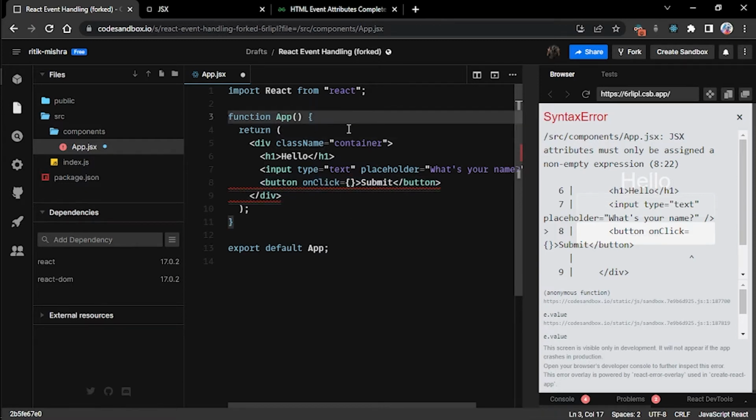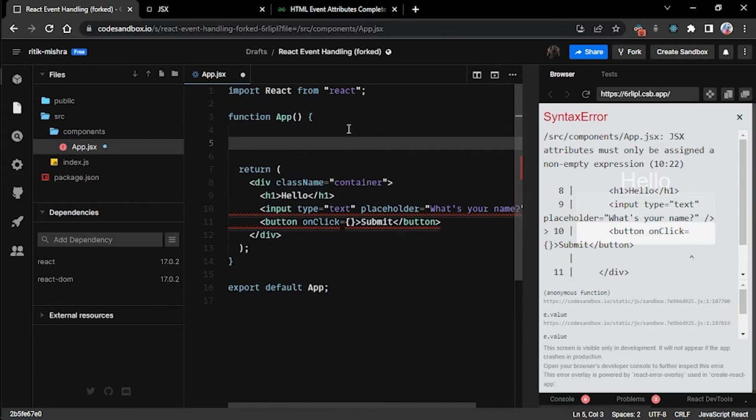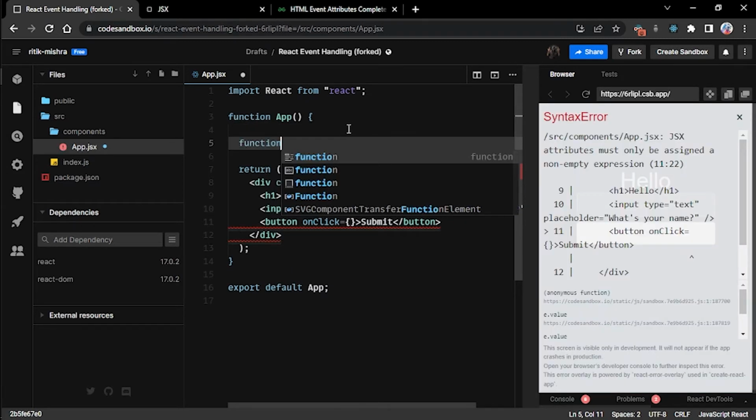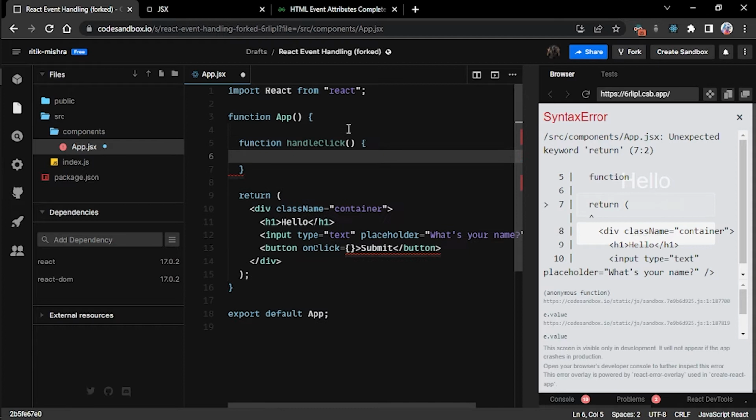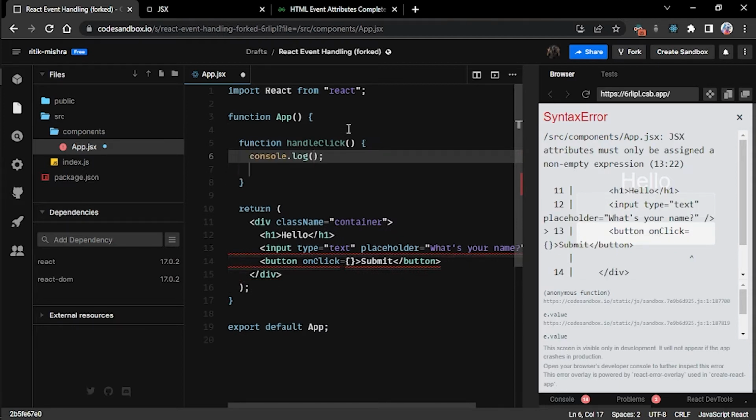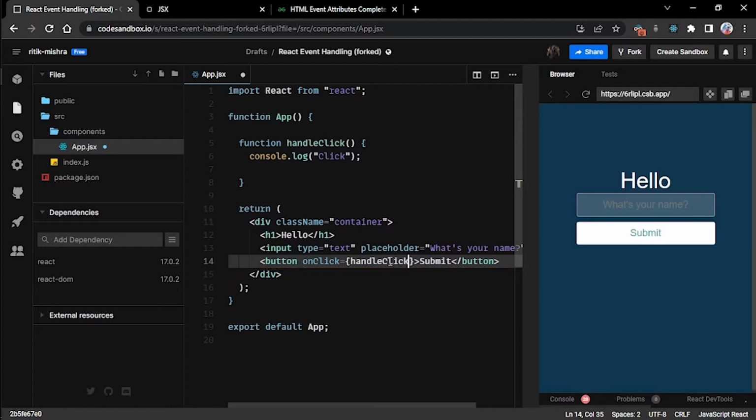Okay, so for that purpose, let's create a function and we are going to call our function handleClick, and for now let's just log something onto the console. Let's say we log click, and then we'll just copy the name of this function. Always remember that while you are copying functions in order to have them executed based on some particular condition, or sending your functions from here to there, you just have to copy the name of the function, because if you include these two braces as well, that means this particular function of yours will get called.